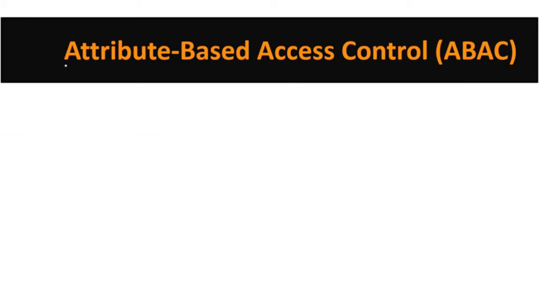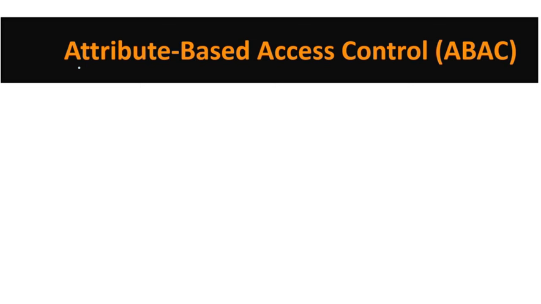The next access control that we will discuss is attribute-based access control. This is a little bit more flexible. It grants access based on a variety of attributes. Yeah, these attributes can be associated with resources, users, and environment or actions, right? So in RBAC, permissions were tied to roles or identities directly. But in attribute-based access control, access decisions are made based on attributes or characteristics of users, resources, and contexts.